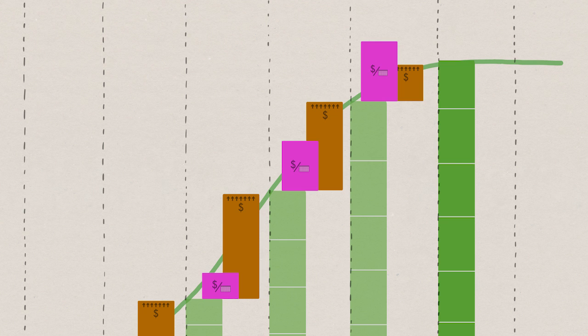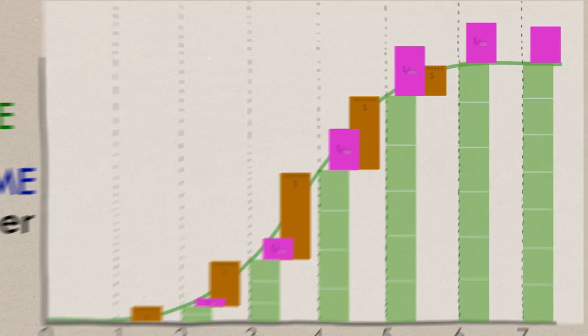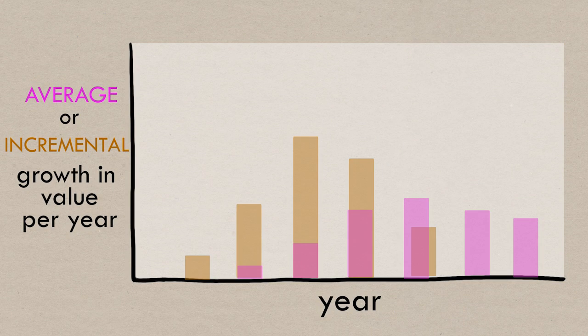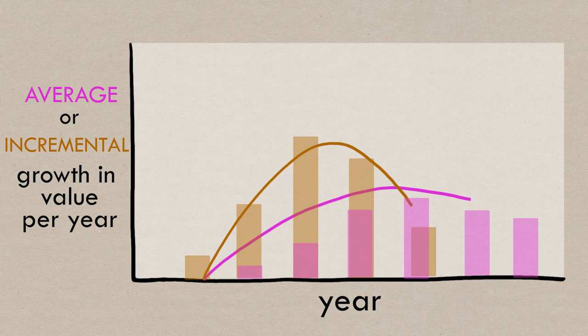Year 6, the incremental growth is done, the forest stumpage value isn't increasing anymore. The average growth has decreased and will continue to decrease from here on out. Let's put average and incremental growth on their own graph. We only used 7 years on the other graph, so it's going to look a little bit different because we have so much more resolution.